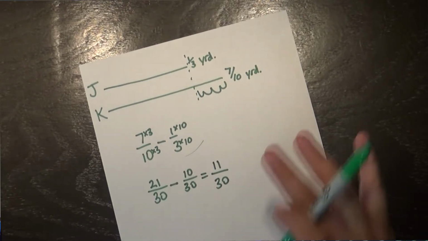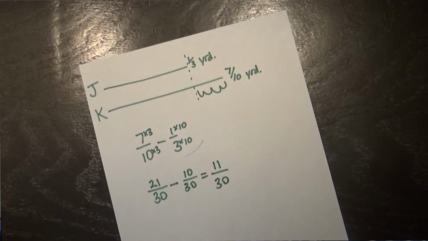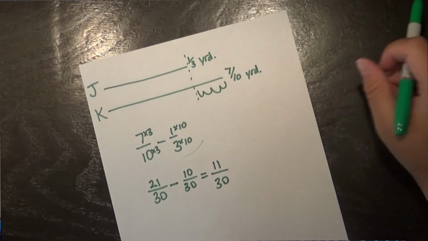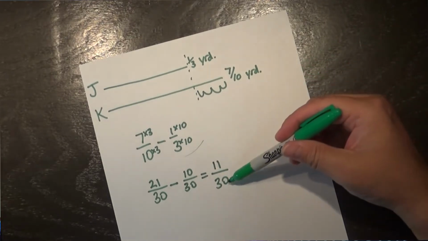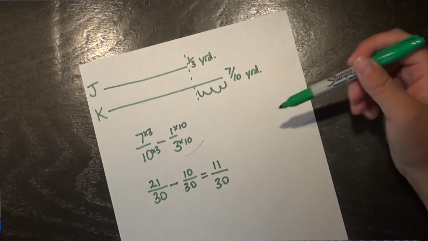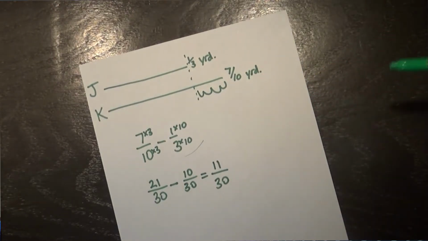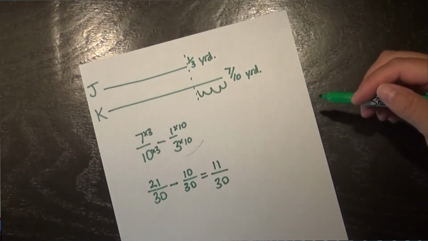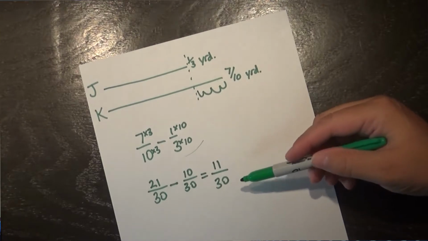Now, the question had the parentheses there. It said, make sure your answer is in simplest terms. What that means is we have a fraction that is simplified as far as we can go. It can't be simplified anymore. As we take a look at our paper again, 11 thirtieths, can that be simplified down anymore? Think about it. I could cut 30 in half and it'd be 15, but I can't cut 11 in half. All right. In fact, as I think about this, more and more options, 11 is not going to be able to be cut down at all. Okay. That is in simplest terms.